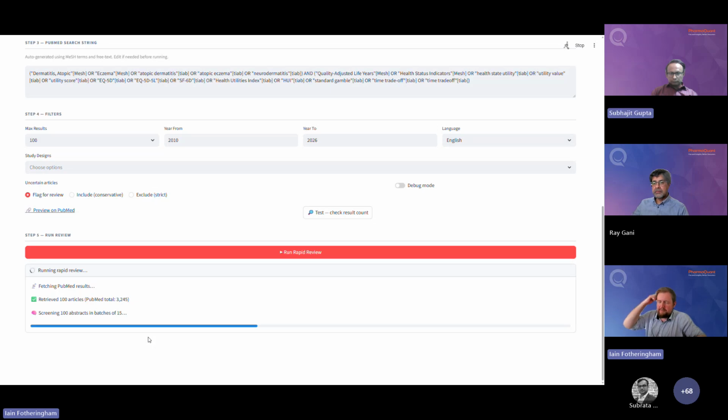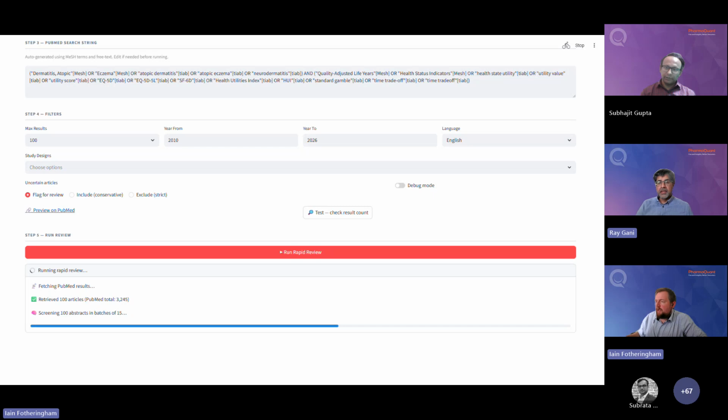We're looking to also optimize this so that you'd be able to review in a much faster time frame, compared to this, which is going to take a couple of minutes to do 100 abstracts. But the expectation is that you would run this search, get it running, and off it goes in the background. You've got a progress bar there, but I think it's probably worth just leaving it for now.